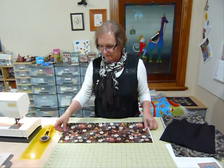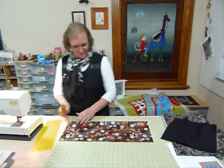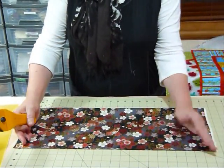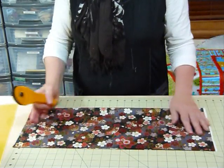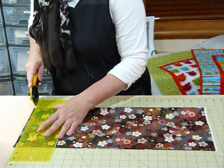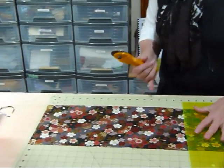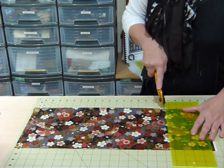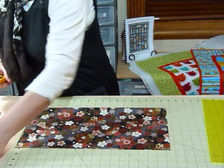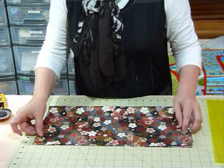I'm going to fold the fat quarter in half so I can manage it, since my ruler isn't long enough. I'll line it up on my board so it's sitting nice and straight with the board lines. I'm just going to trim off a little bit at the edge to make sure I've got a really nice straight edge, then come along to 17 and a half inches on the board and cut through there. The leftover piece is ready for another project — pop it into your stash.